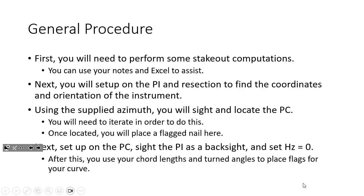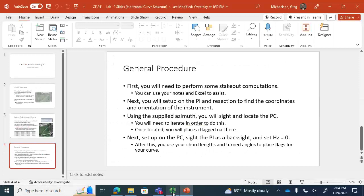Any questions? No. All right. I'm going to stop this, and then you all can get to calculating. I'm going to go grab your field books here in a second, so you all can set up your field notes before you go outside.